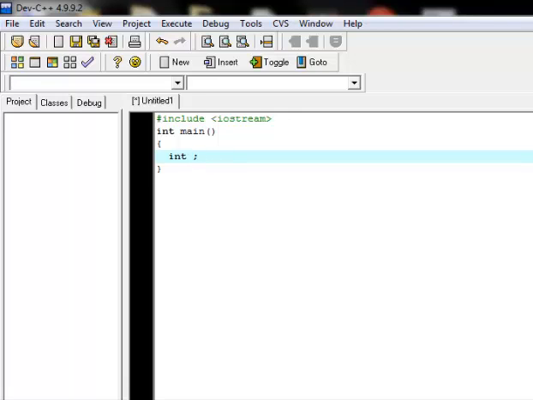So let's start. We're just going to name this variable x. Now what I just did was declare a variable. I told the compiler to find space in memory, call it x, and it's going to hold an actual whole number. That location in memory is called x. Now right now in that memory there's a garbage value, some random data that we don't need, so that if you were to use it in the program it would give you some random values.